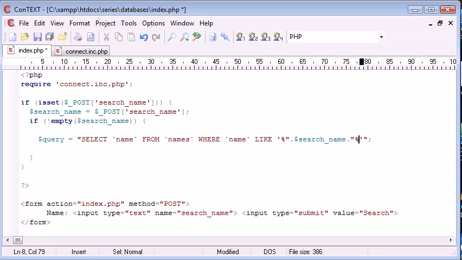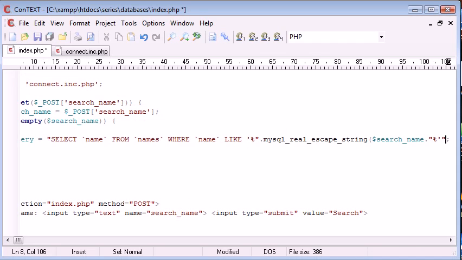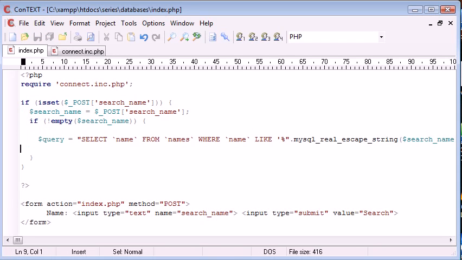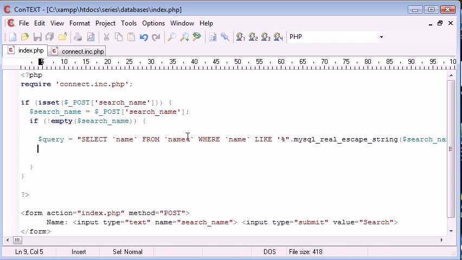Let's get that outside of here. So what we've done is we've just closed our string data here and appended on the search name, and then appended on the rest of our string data. Let's enclose this in mysql_real_escape_string to ensure that SQL injection can't take place in this instance. We're just protecting against it as much as we can for now.